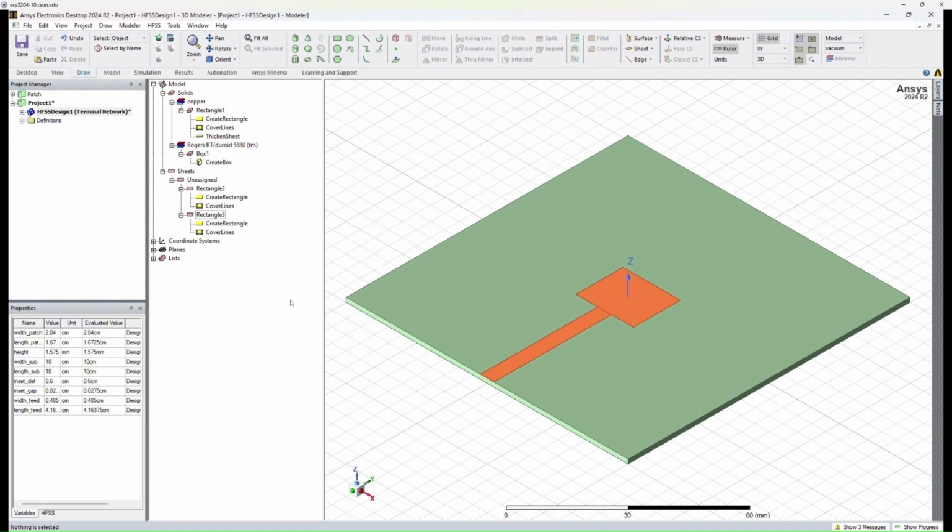So I've gone ahead and added the patch centered around the origin there, and then the feed network that extends to the end of the board, centered with respect to the x-axis, but shifted a little bit so that it reaches from the edge of the patch to the edge of the substrate. Now I'm going to add the inset gaps, essentially the little cuts at the input of the patch itself, and those require a new command that we haven't used before, so we'll go over that together.